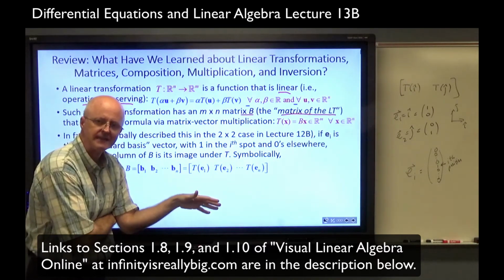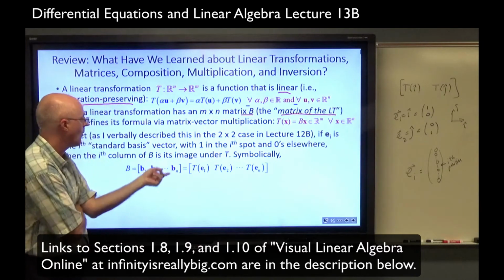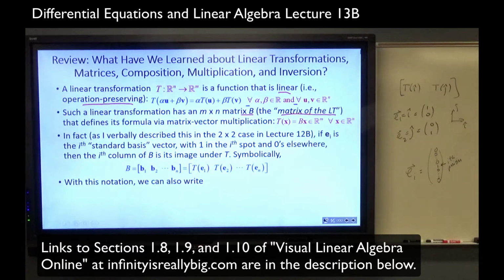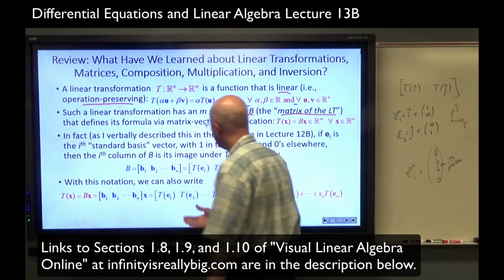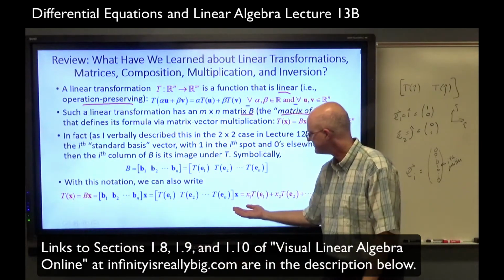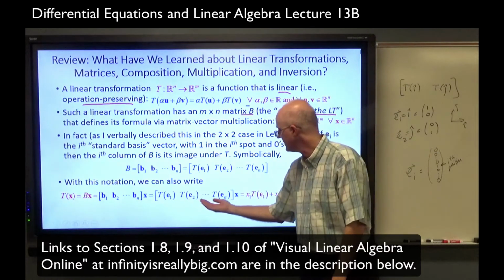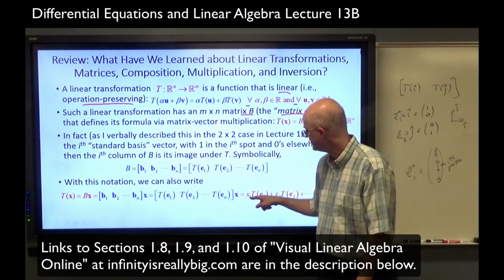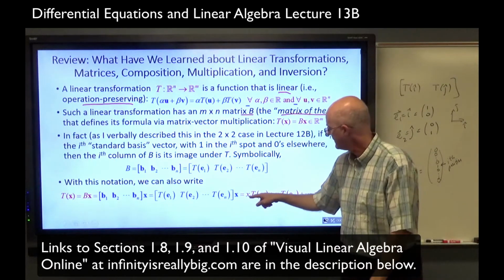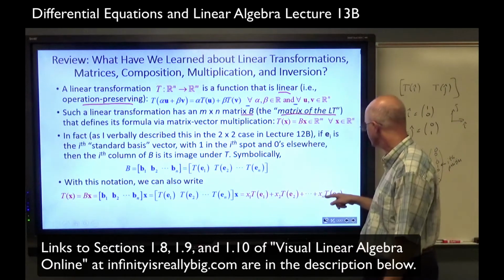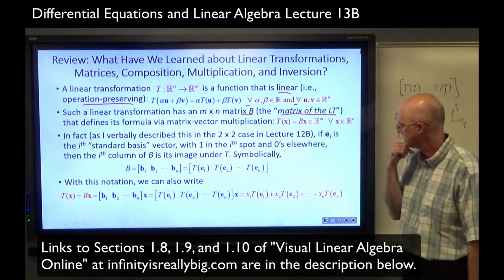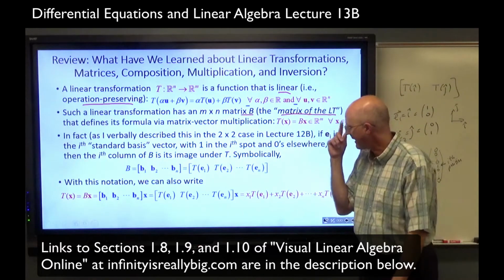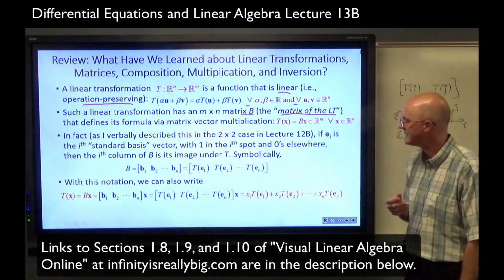I'm not fully explaining this. Maybe you want to figure it out. Why does this work? With this notation, we can also write T of x equals B times x equals this times x. But then, by the definition of a matrix times a vector, I do a linear combination of those columns with the components of the vector as the weights. The components of boldface x are unboldface x_1, x_2, x_3, etc., through x_n. There's your linear combination of the columns of the matrix. It's worth knowing and thinking about. This is a handy kind of thing to realize.